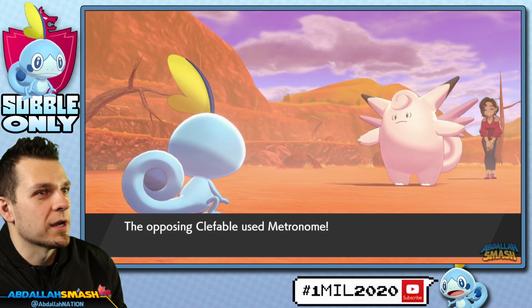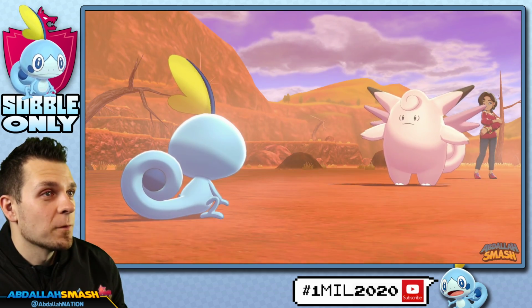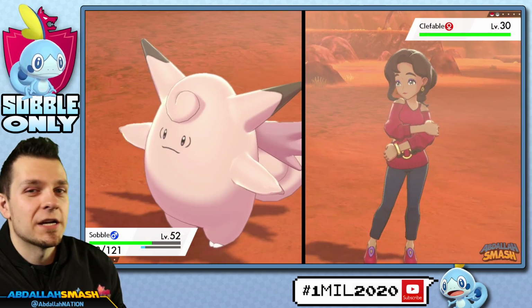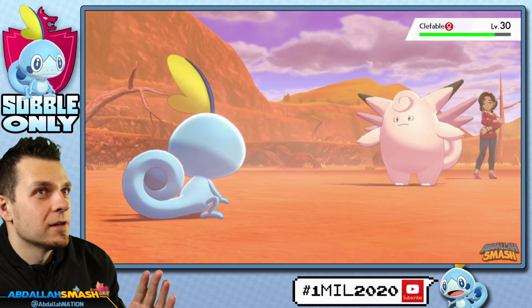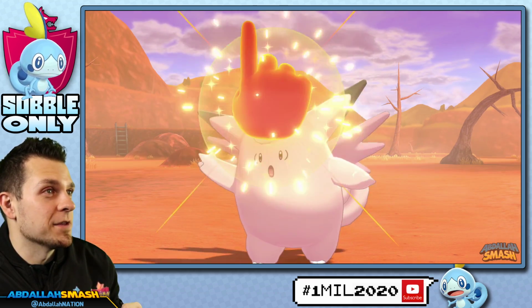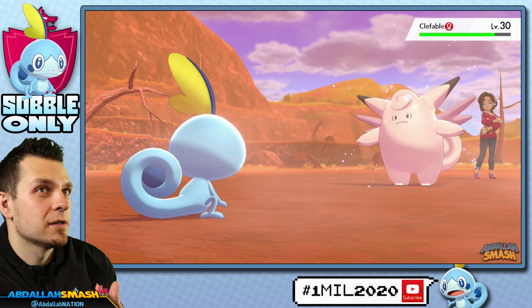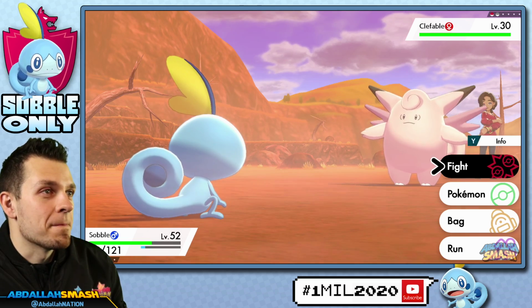Oh my gosh, what are you doing? Wait, Sucker Punch doesn't hit Metronome? Water Gun, okay, good. That was like 1 HP. We stalled a turn, which was fine, because I just gotta get this Light Screen off. Stop. Just stop. We're gonna end this run, man. Slack Off. You're gonna recover your health, right? Is that what Slack Off does? Okay, Light Screen is off.